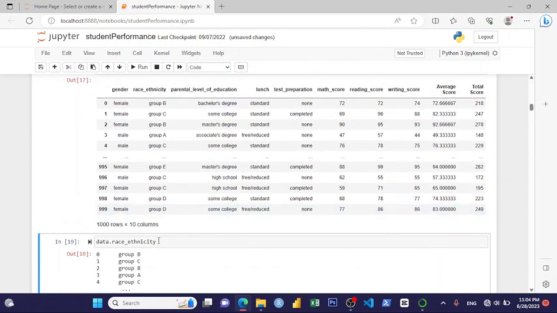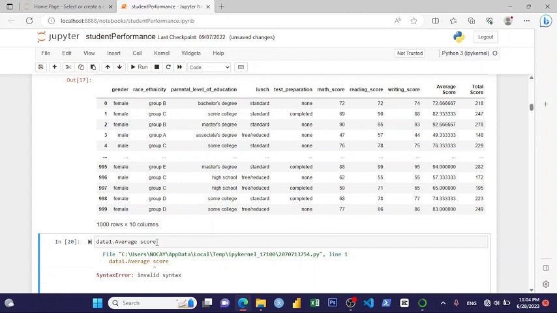Let me say data one dot average score. It will give me an error because there's a space in this particular column heading. Python is going to yell at you and make an error, because there's a space there and it is not linked together with an underscore or a dash.